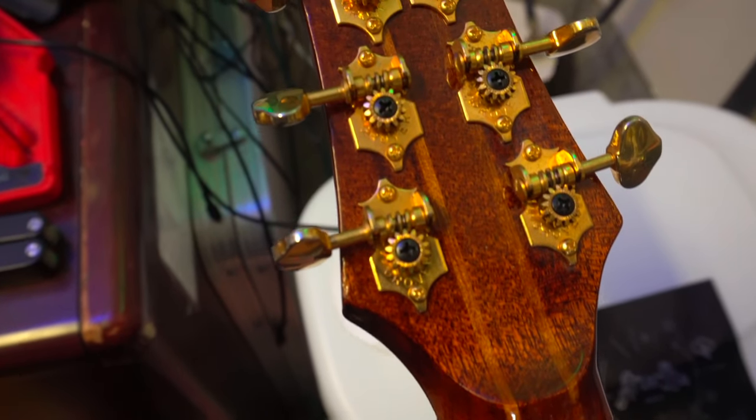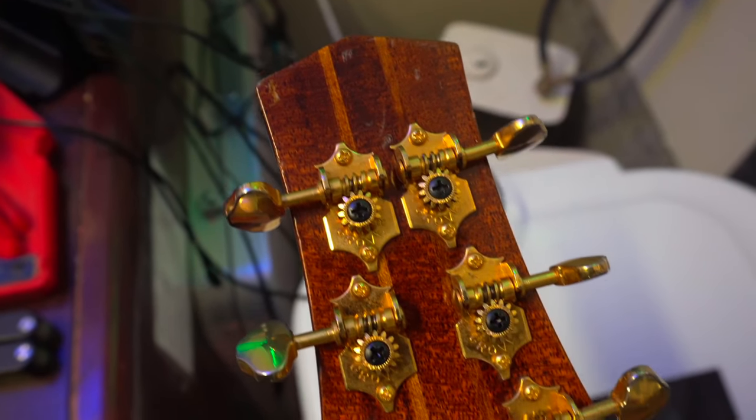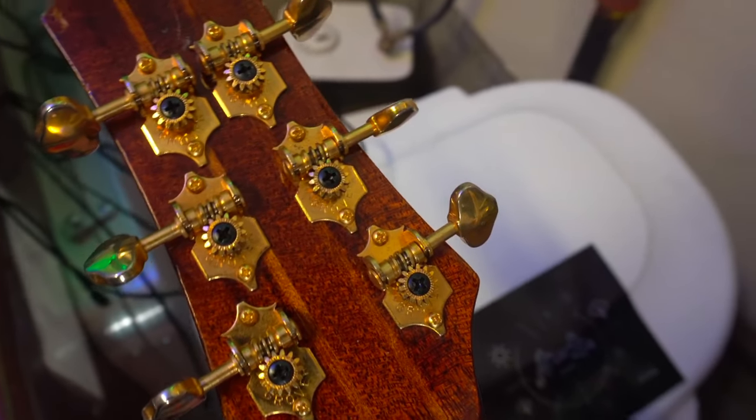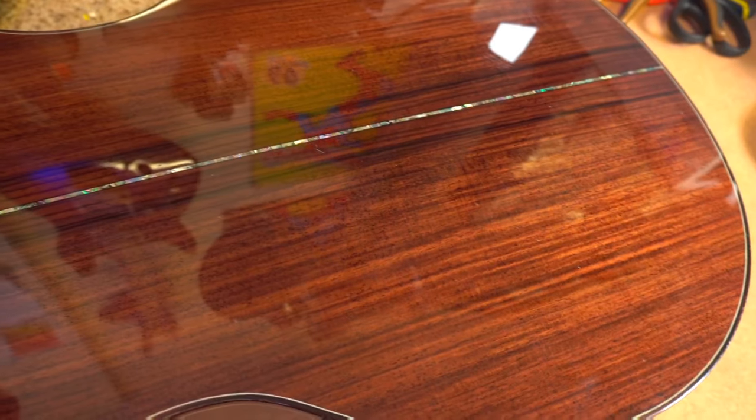And then here's a look at our Grover open back golden machine heads. These are nice tuners. They're pretty expensive, but they do keep tune very nicely, and they look pretty classy. All right, let's get out the endoscope and see what it looks like on the inside.